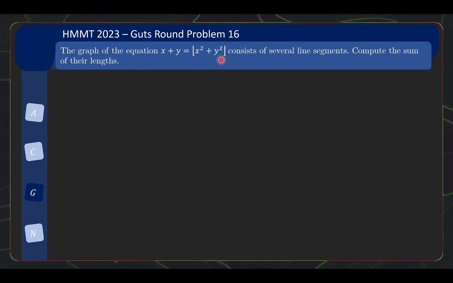So when you see a problem like this, the first question you probably have in mind is how does this graph even look? It looks like a complicated function that is quite non-standard, with a floor function and all that kind of stuff, and x and y are both utilized in both sides of the equation. So to tackle this problem, we first have to figure out how the graph looks.